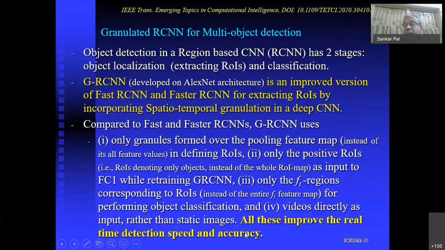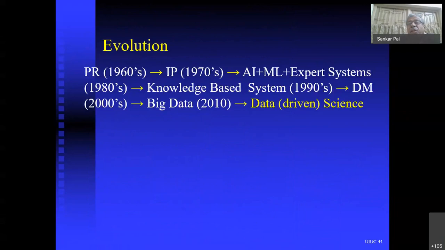So let's come to the last slide, evolution of the discipline. That should be noted very carefully by all the young researcher students. If you look at the patents on the subject, originally 1960s, if you go by the Google search. I didn't know it, but I thought it was in the 70s, because in India, PIFR, Indian Institute of Science, and IISc, at our ISI, they started working around a similar time using the speech recognition problem. Image processing was in the 70s, when I went to Imperial College, that time one group at Maryland, College Park, Rosenfeld. AI machine learning there came in the 80s, I told you. But at that time AI machine learning could not flourish much. The term machine learning was coined at that time.